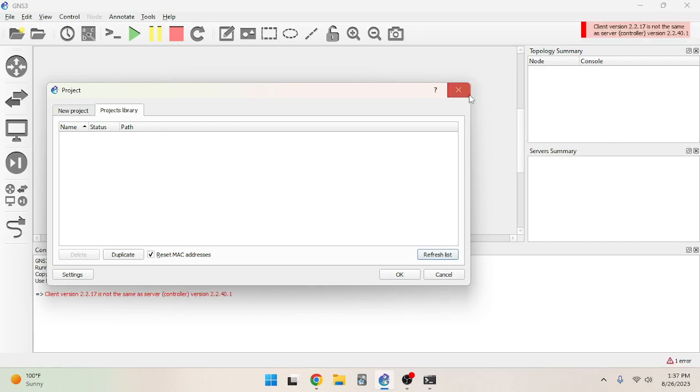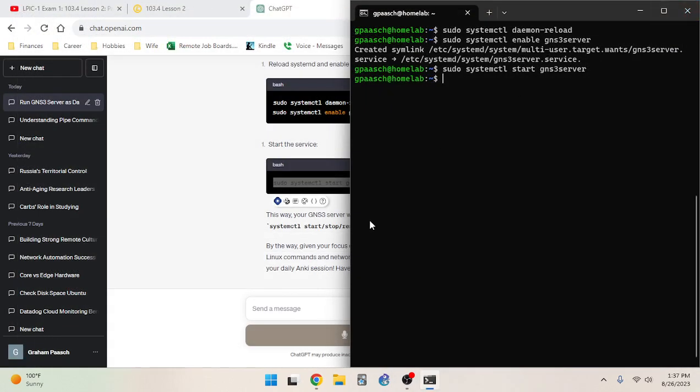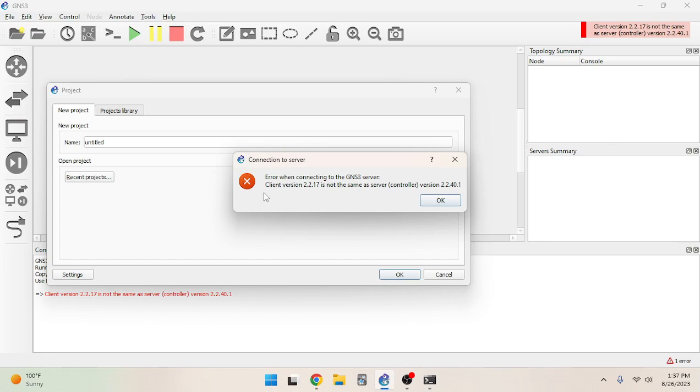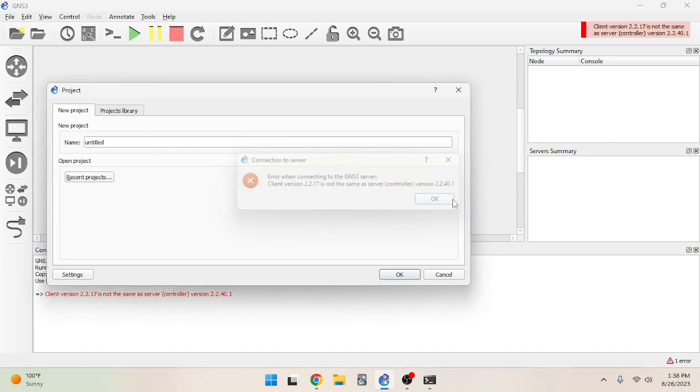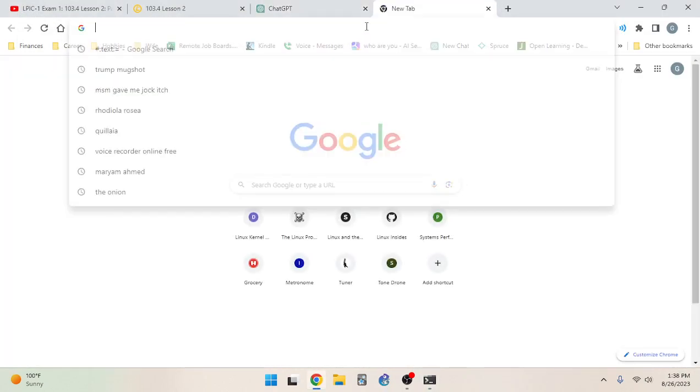It might even... Oh, you know what? That is a good thing. Yes. Okay, it did the thing that I've been wanting it to do. So, a very, very old version, .17. We're already up to .40. But notice one thing about this message. The client version is at .17. The server version is at .40. So the server version is updated. That's the hard part. Updating the client version, super easy.